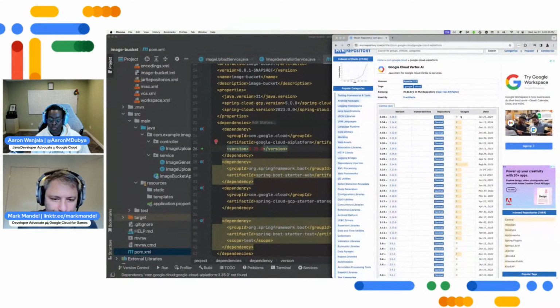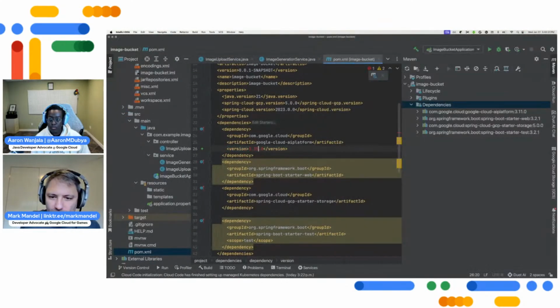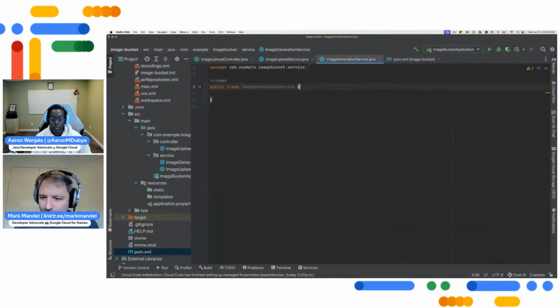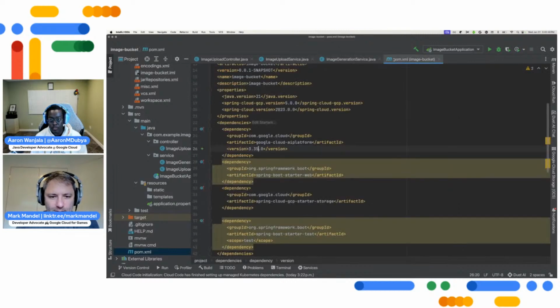Interesting. Well, yeah, there it is. All right, so let's reload that. But always good to check. I still think that's not bad. This is where, as long as I can easily verify that it was exactly what I want or not, I am up for using Duet in that use case. There we go. We have the necessary client library. We could be extra clean and manage this version with the bomb, but since we only have this one, no.